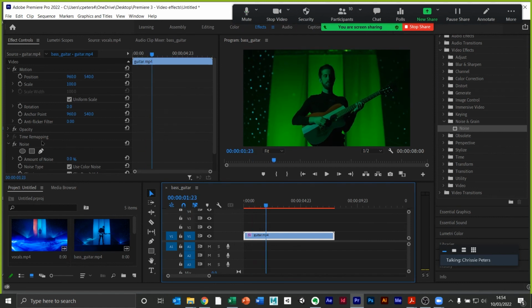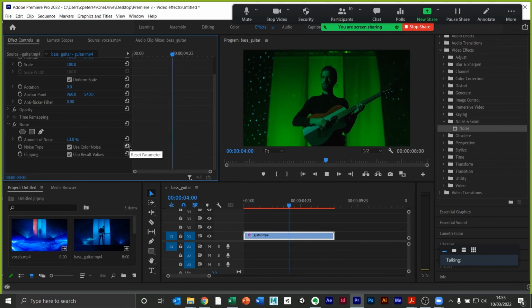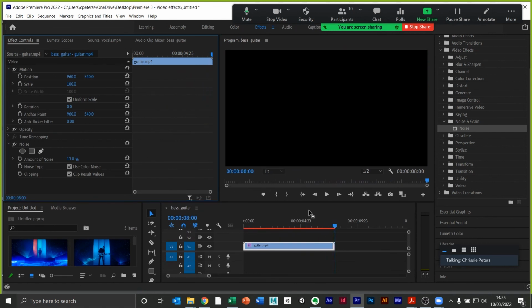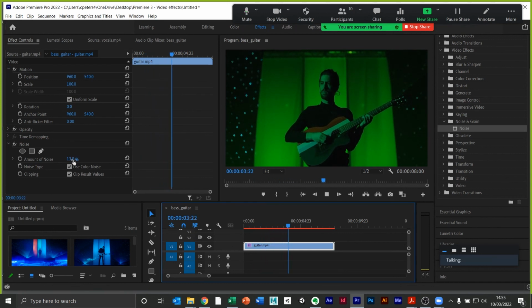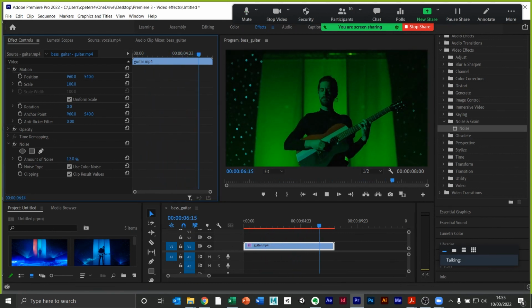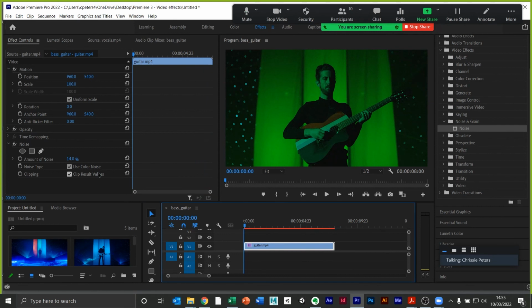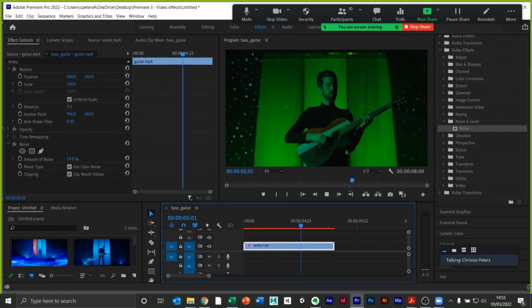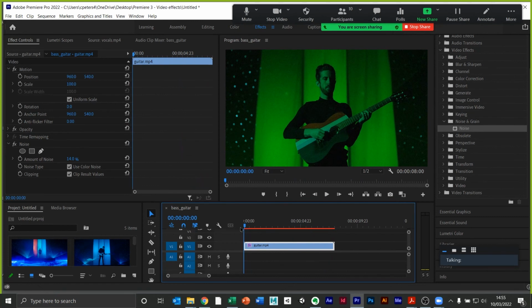And I can play it through. I can up the amount of noise. You can see the effect there, probably, though it's not very clear and I'm on quite low resolution. But you should be able to see that there's some effect there. And if I have it quite low down, but not too bad, you can see the ripples and the bits that are meant to look like vintage film. And it's just not very realistic. It doesn't look very good.